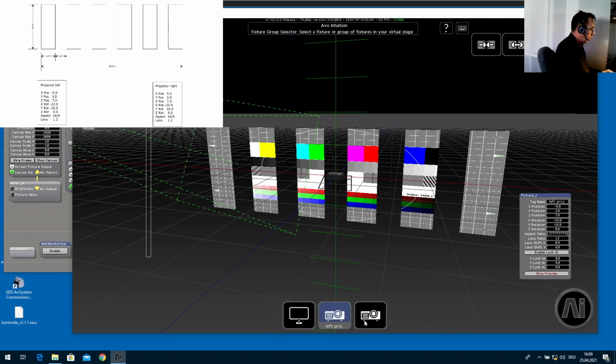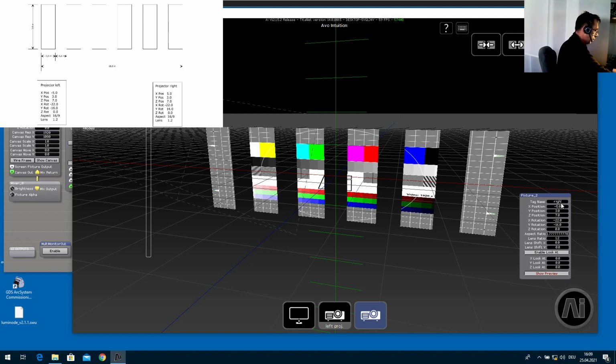Copy, paste. This is our right projector. At 5 meters. And the Y rotation is 16 degrees. Here we go, our two projectors.